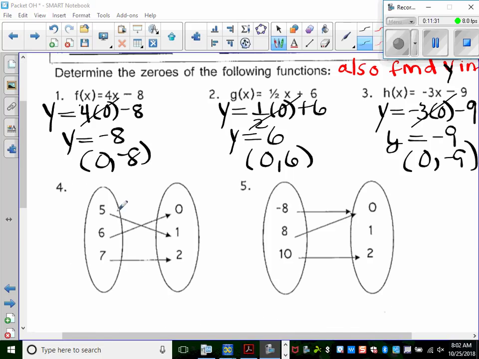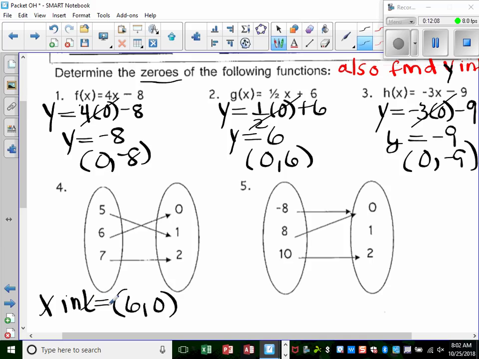All right, so let's take a look at a mapping. Okay, mapping, the numbers are already there for you. So let's see if we can find, now here, at the beginning, remember they only wanted us to do the x. So we're only going to do the x for 4 and 5. So what will be the x-intercept? Someone raise your hand and tell me. So if you're looking for the x-intercept, you're looking where y equals 0 and you're reading the x. Okay, Emily? All right, 6. Very good. So the x-intercept is 6, so the coordinate would be 6, 0. Okay, and let's put x-intercept.